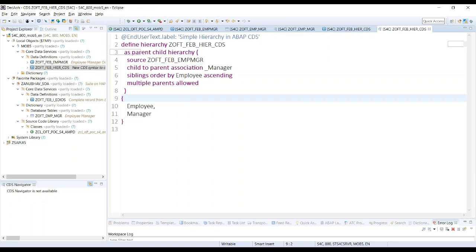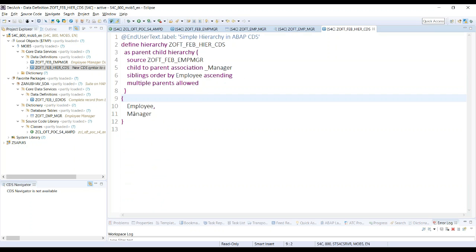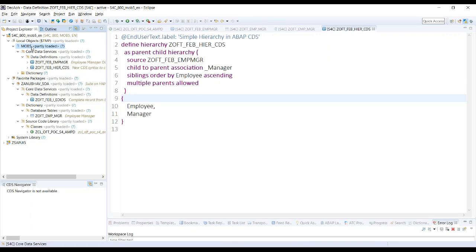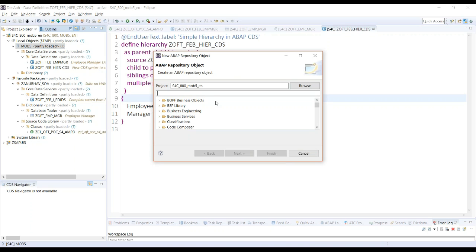So if you just run this here, you would see still the hierarchy now it's being built. Those records which you were seeing earlier, now they are also coming in the form of a hierarchy. You may not see a big difference over here, but the major difference comes when you start consuming it. So let's write a report program quickly. I'll come to my user, go to the other repository, and then we will quickly switch to the simple ABAP report program.